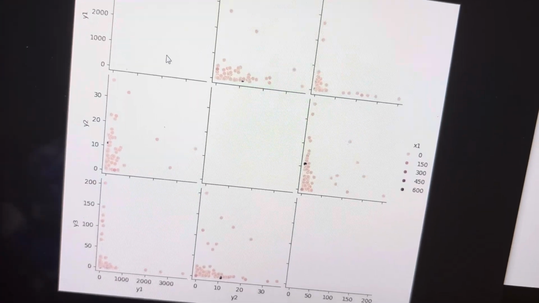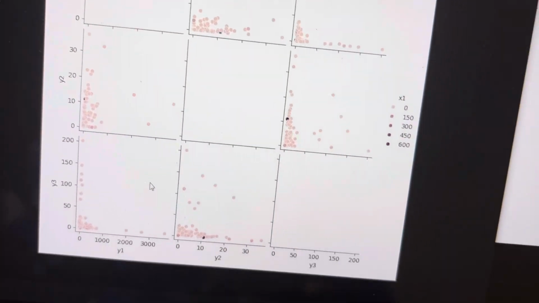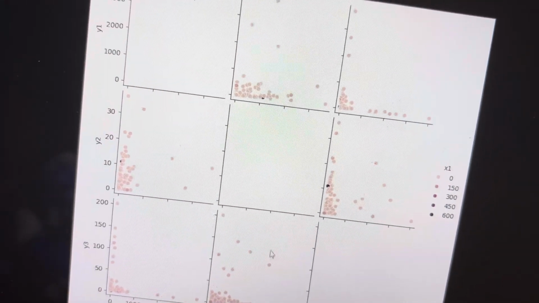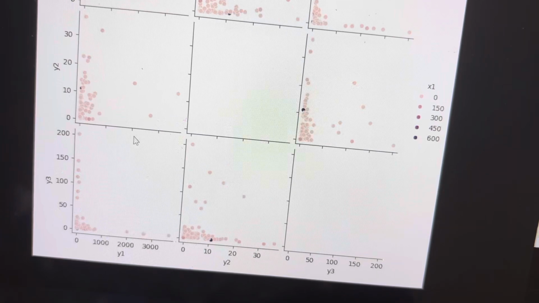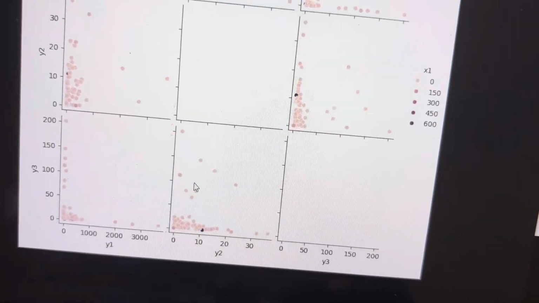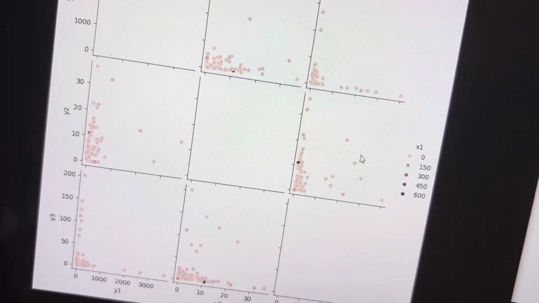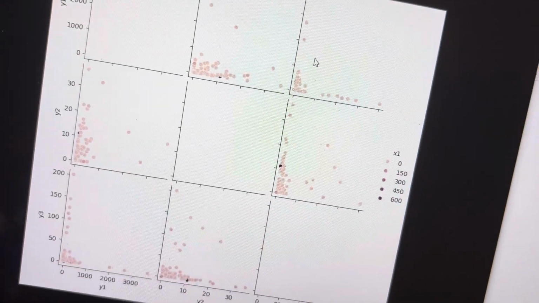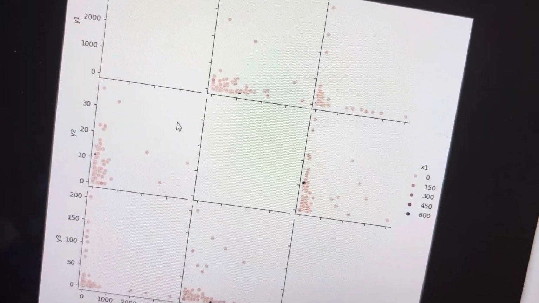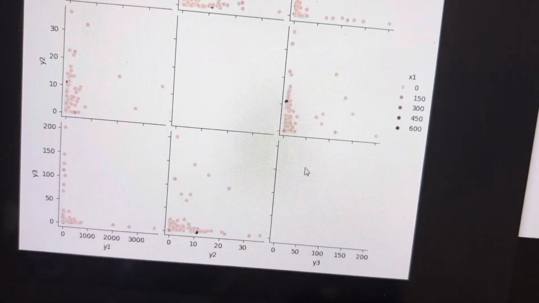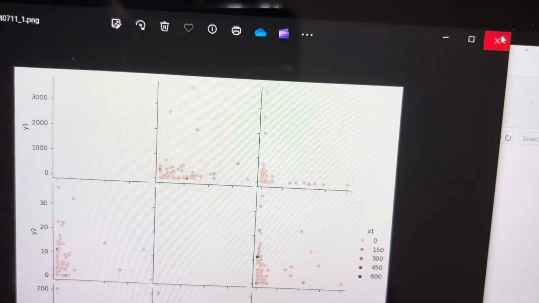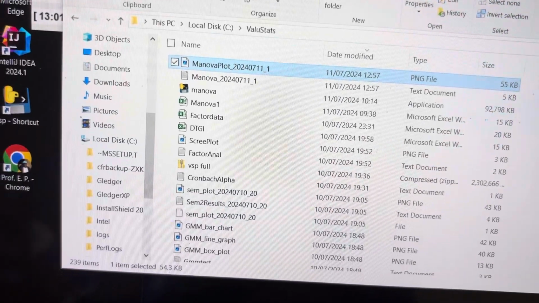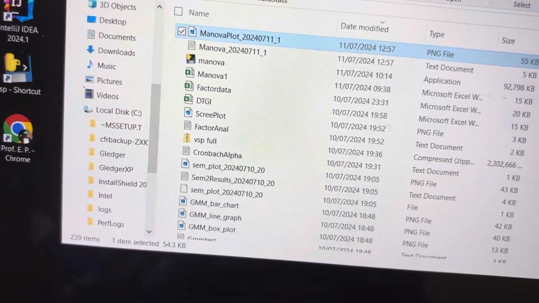As a matter of fact, they kind of correlate. They try to look at each other and see how they played their role amongst the independent variables. So this is like a correlation graph for them. Okay, so with this, now let us close this, and then we'll look at the results again.